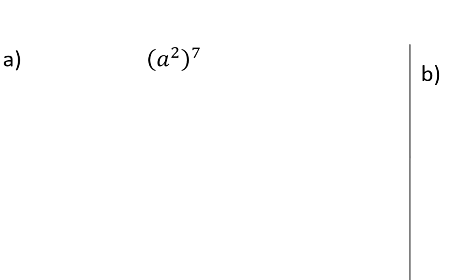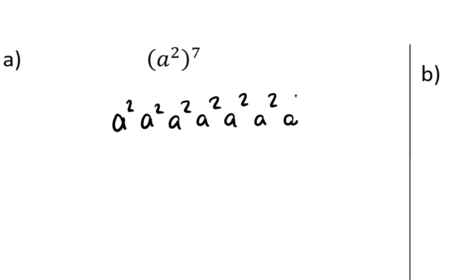So this first expression, you look at it and probably many of you wrote down the answer was a to the ninth. I'm reluctant to say it because it's wrong, and I don't want you to lock that in. The thinking here is, just look at it. There are 7 factors of a squared, and if I was to write them out, there's 1, 2, 3, 4, 5, 6, 7 factors of a squared.